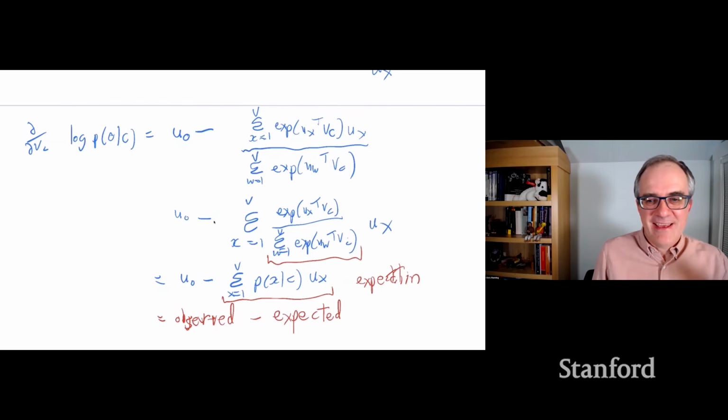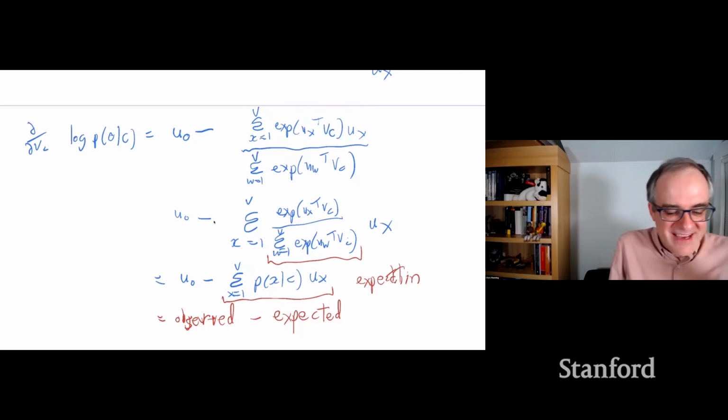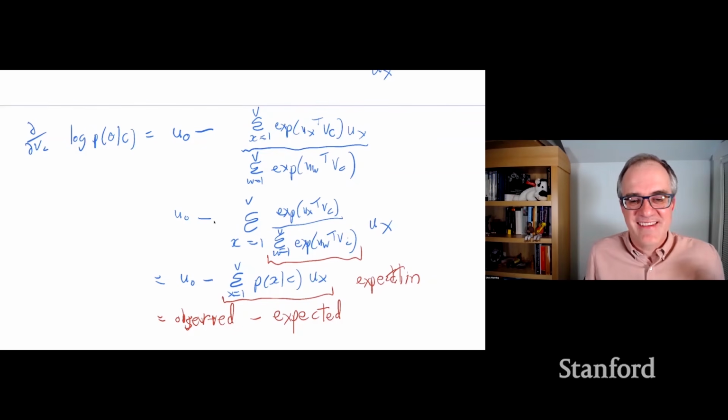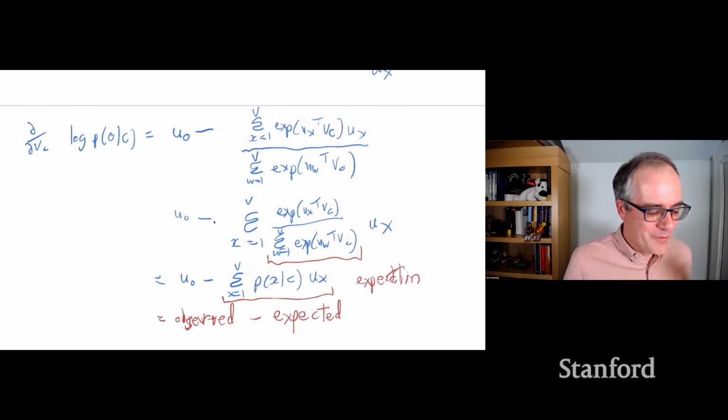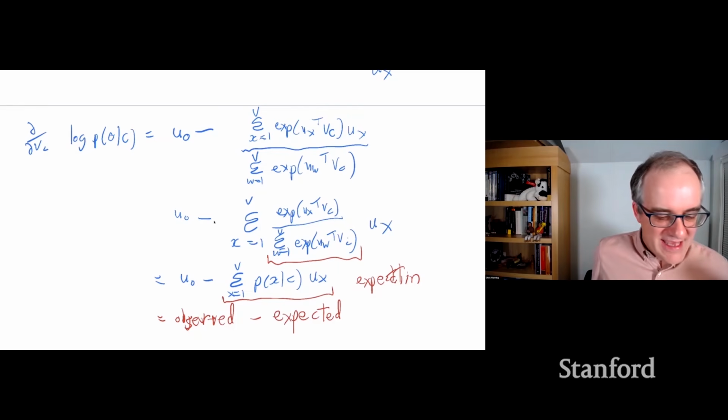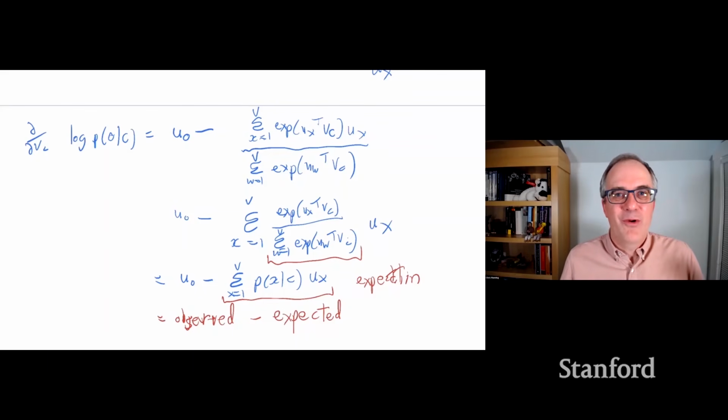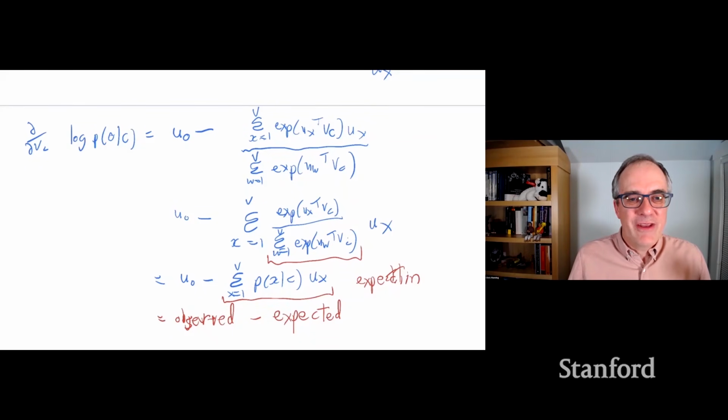If I just say to you, okay, the word is croissant, which words are going to occur in the context of croissant? You can't answer that. There are all sorts of sentences that you could say that involve the word croissant. So our particular probability estimates are going to be kind of small, but nevertheless, we want to fiddle our word vectors to try and make those estimates as high as we possibly can.